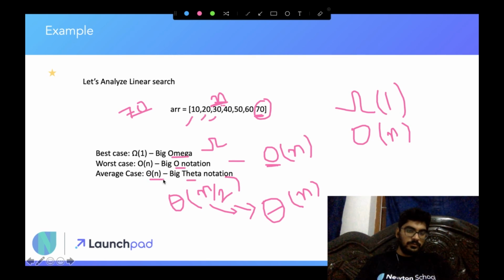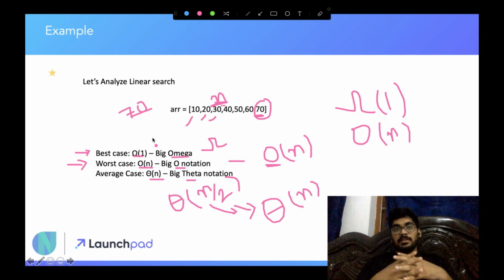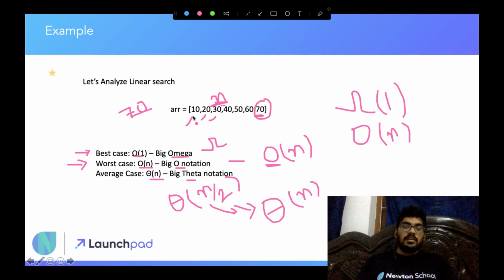And these are simple. The most used among them is the worst case, the least used is the best case. Because if I am writing an algorithm, I will not be concerned with the maximum speed of my algorithm, or what is the best case possible. We generally talk about the worst case, because if there is a worst case, my program will take so much time. So we generally deal in the worst case, not in the best case.